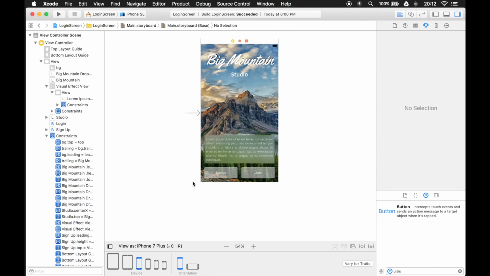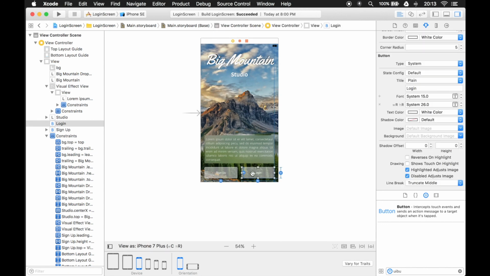All right. So we covered IBInspectables and how to create that file so we can give our UI a custom look. We also went over some constraints on how you can use the multiplier on an equal width or equal height constraint to have it scale with the size of your device. And we also learned about another constraint, just making this button equal height and equal width to the first button, so they're always matching. That's all I have right now.